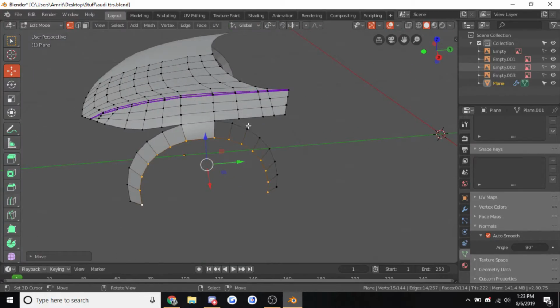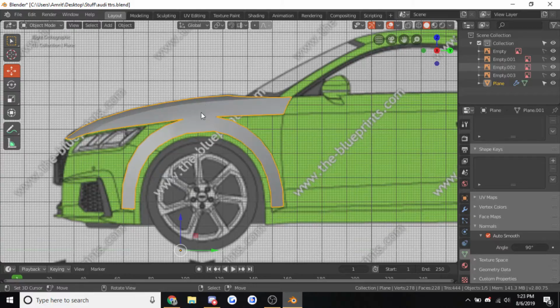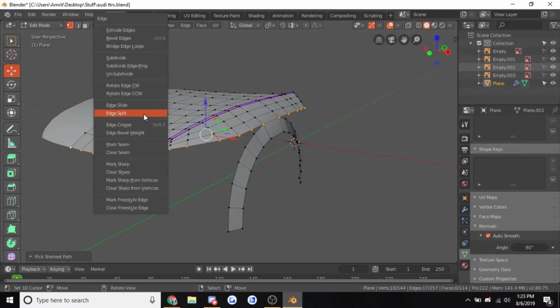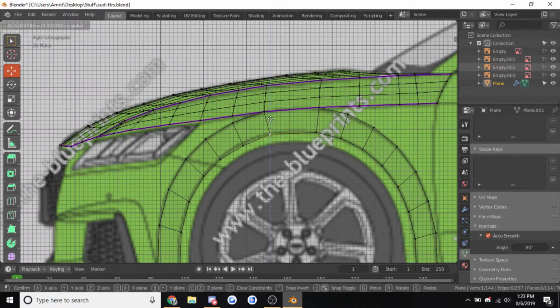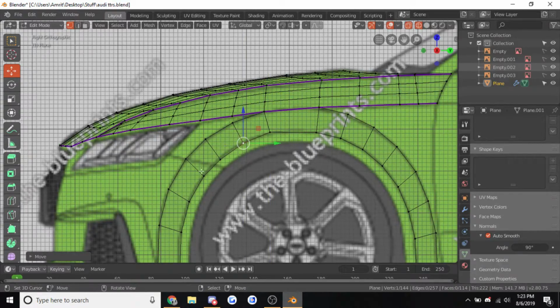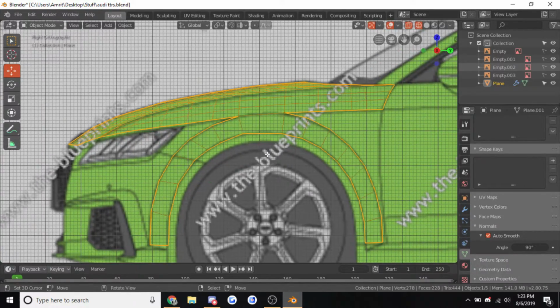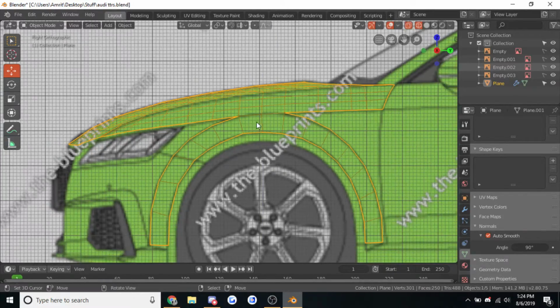Okay, as you can see, some faces are flipped. Alt+N, flip, object, shade smooth. Mark sharp. Okay, it's kinda. Perhaps I can make another version of this tutorial, probably more in depth.